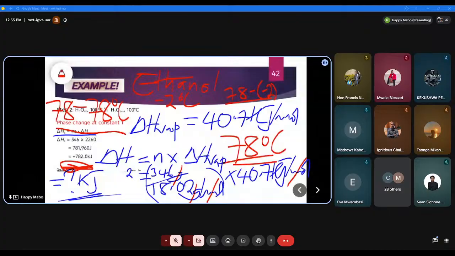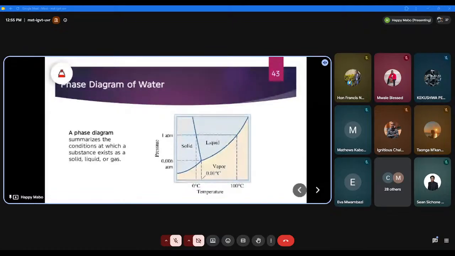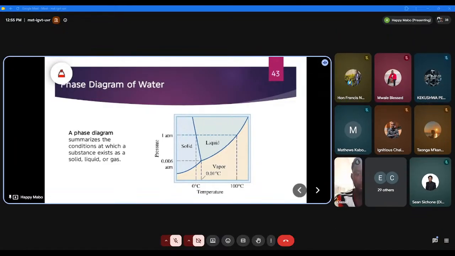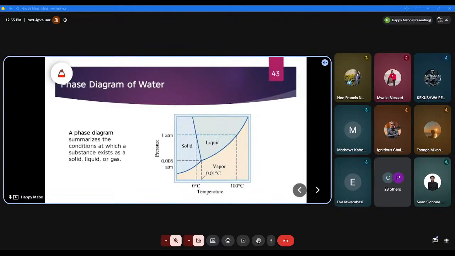So the remaining part, let me just cruise through what is remaining. And yeah, so we have what we call a phase diagram. The phase diagram for water, what is interesting on this particular diagram is the point that we call the critical point for water. So in other words, to try and define what this is, a phase diagram is a diagram that shows the different states in which a substance is going to exist. So either the solid state, the liquid state, or the gaseous state. And these regions are stable regions. And the lines that you see there are the demarcations, which show some coexistence of some sort.